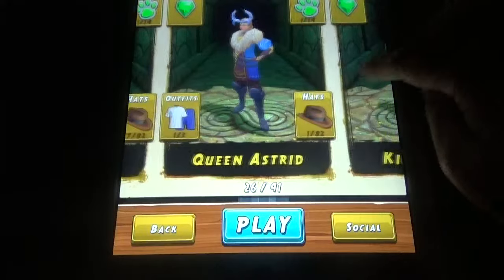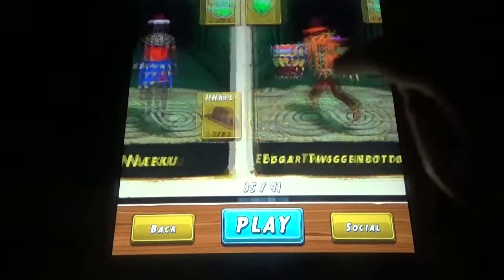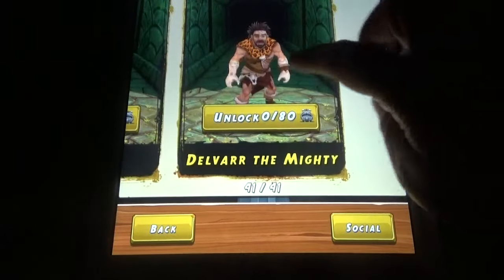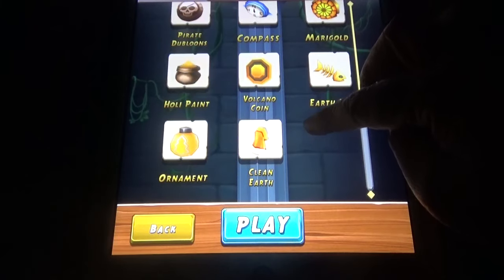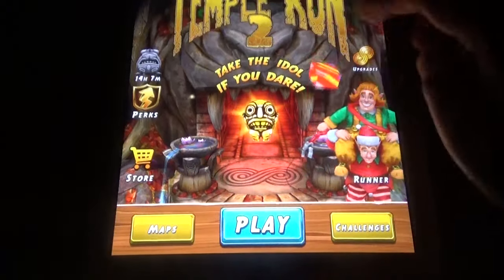These characters are depending on the map, we can get these characters, and you can even change the coin skins, you can change the maps. These characters you need to collect. In the coin skins, you can select the coins you want, like yesterday ones, ornament ones. The maps also, you can select the maps you want, but I'm playing this default one. Depending on the map, the demon monkey will change here, like this, the special effect.